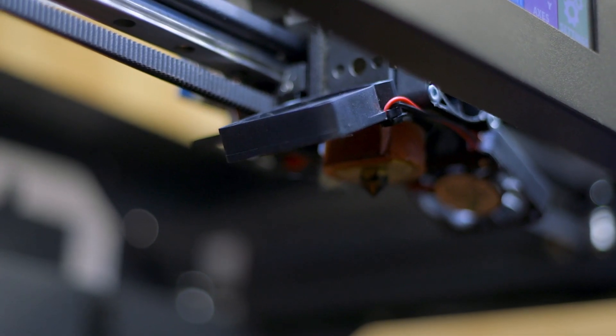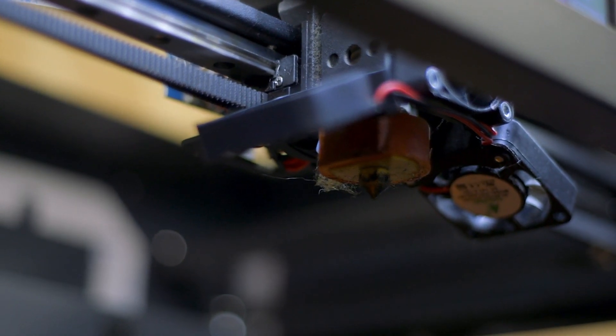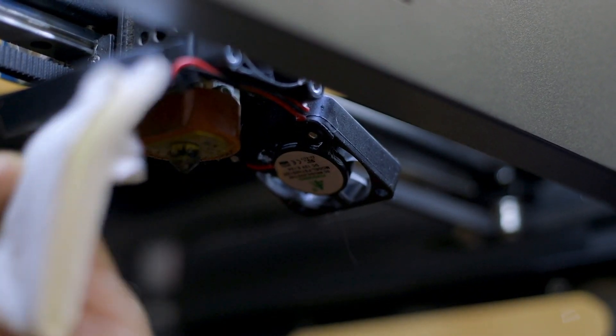As the 3D printer moves around, the seals on the bearings attached to each carriage will sweep dust to the limits of the motion system. You will find that the fans collect dust and can build up a sort of cobweb on them and anything near them, including around the hot end. Any horizontal surface, no matter how hard it is to reach, will have some amount of dust. While it won't negatively impact your 3D prints — except if your build plate is dusty, as that would prevent adhesion — it would be wise to give your 3D printer a good dusting off every month or so. A quick wipe with a microfiber cloth and canned air to clean off any hard-to-reach areas is enough to keep your 3D printer in working order.